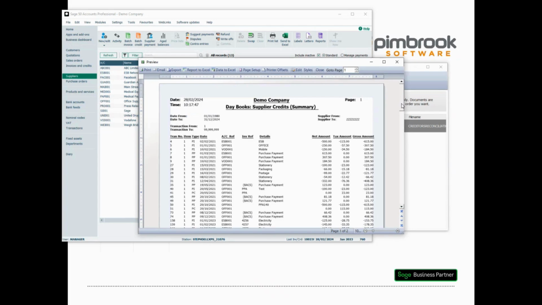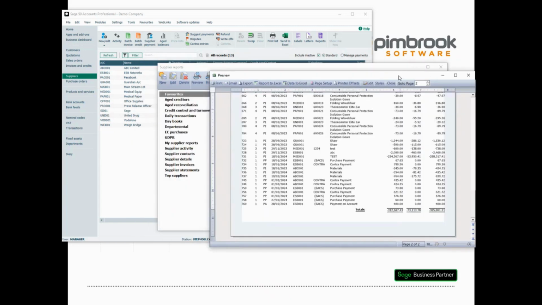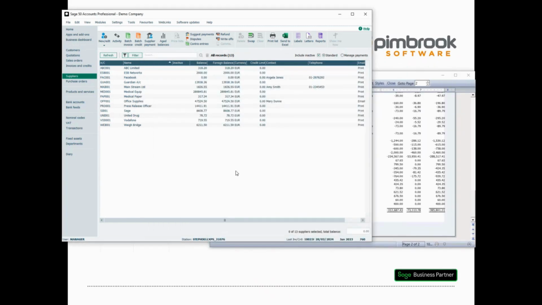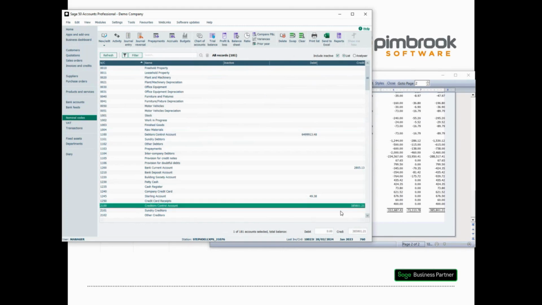Click OK, and if I just pop down to the end of that report, get the total. So we've got a total there of the 385, and if I pop into my nominal, oh, there's our creditors control, and that balances. So that's a three-way age creditors or age debtors against our reconciliation report from our customers versus our nominal. So little handy report there for you.